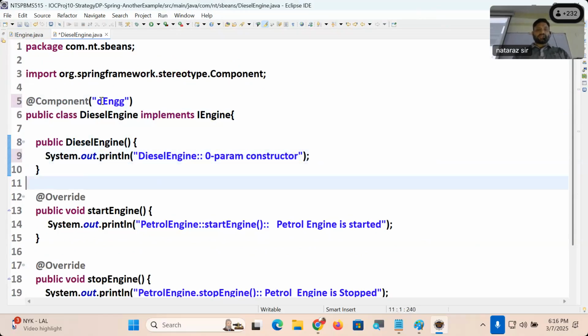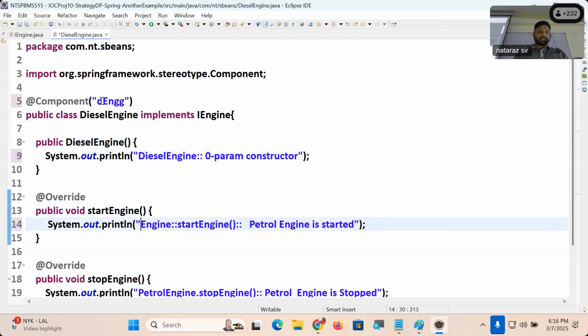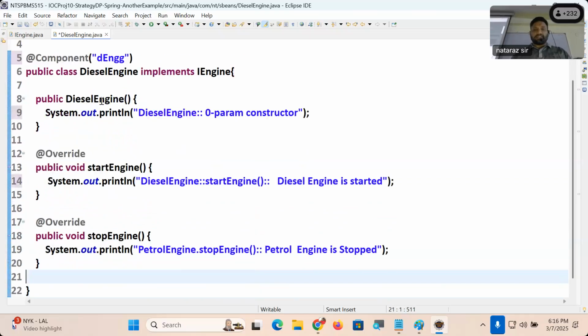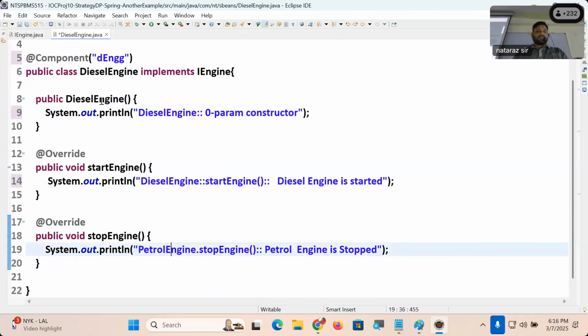Diesel engine zero param constructor. Diesel engine is started. Then stopEngine: diesel engine stopped.